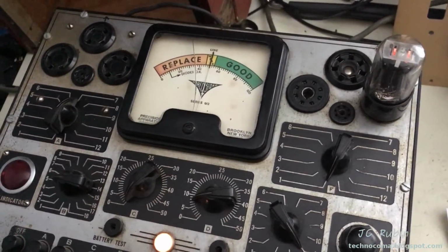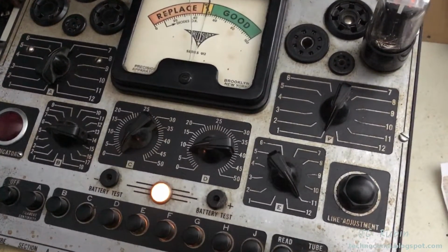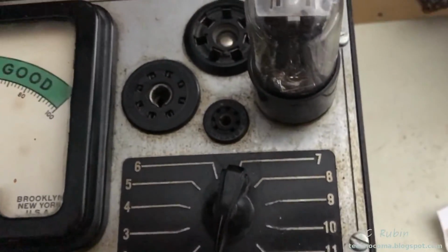While I got it up and running, I'm just going to knock out the 5Y3 as well. This is on C and F for both plates. On this test set, that means it's good. Had the short light come on F. That's not good at all.